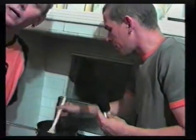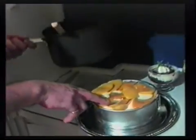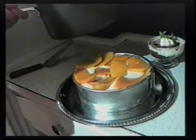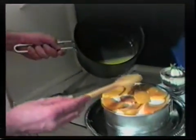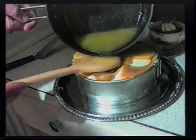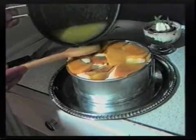This is just to thicken this up a little bit. Basically we're making a bit of a mango juice sauce to glaze the top of the cheesecake. We're going to put pieces of mango on the cheesecake. Ideally this should be set, but we haven't got enough time to make this happen in a half-hour show. So we've placed our mango on top, and if it were set, it wouldn't be oozing out the sides like this little disaster. Now we've got our sauce, which should also be a little bit cool, but what you do is you pour it on the cheesecake over the back of the spoon so that you don't damage the surface.